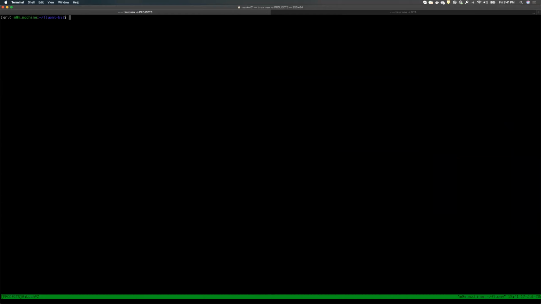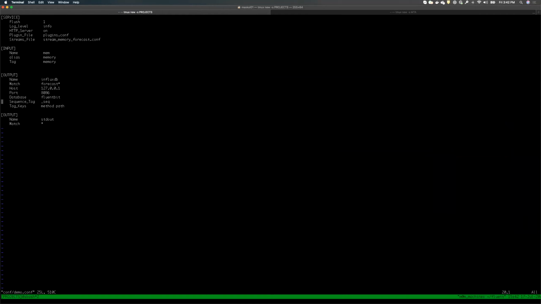Here, I'm running Fluent Bit. So we need a configuration file. This is a configuration file for the demo. I'm hoping that you guys are familiar with writing configuration files for Fluent Bit. Here we have the service section, which says, okay, flush output every 1 second, log level is info, HTTP server on, plugin files is this. You need to add the path of your streams file. So the streams file is actually the name of the file that you are writing your stream processing tasks inside. That's it.